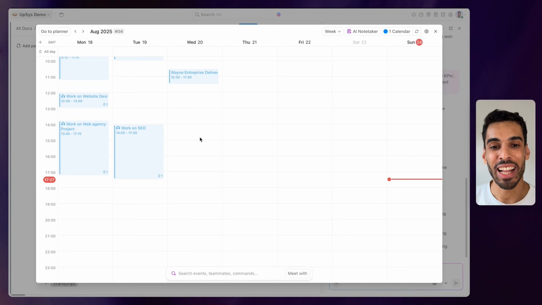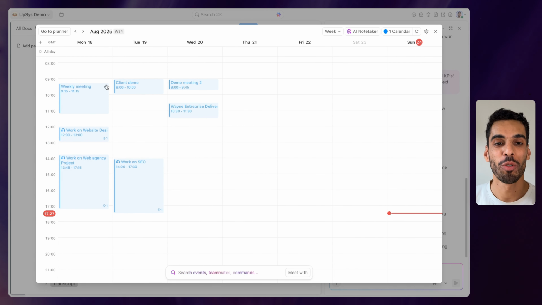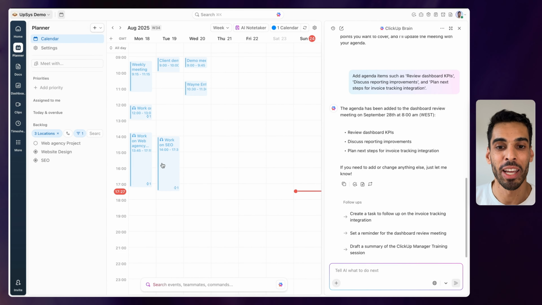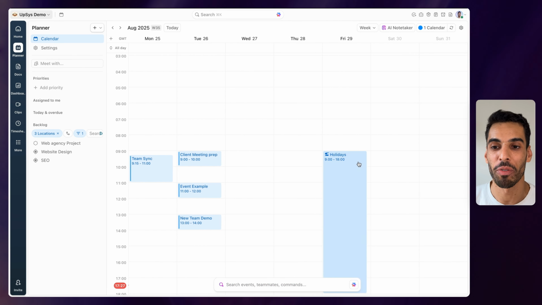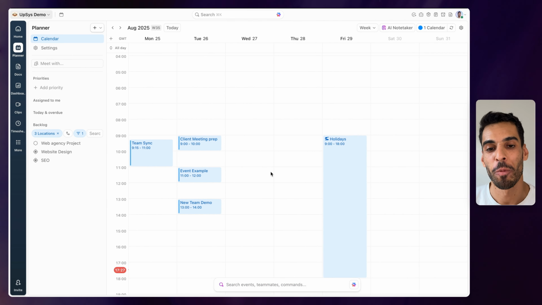You now know exactly how to connect your calendar, how to create new events, how to see your team members' availability, or even create focus time for your own task, and you can leverage the full potential of ClickUp and the calendar feature. Now, I hope this helped you out, and I hope you can now master calendars in ClickUp and set up your own.